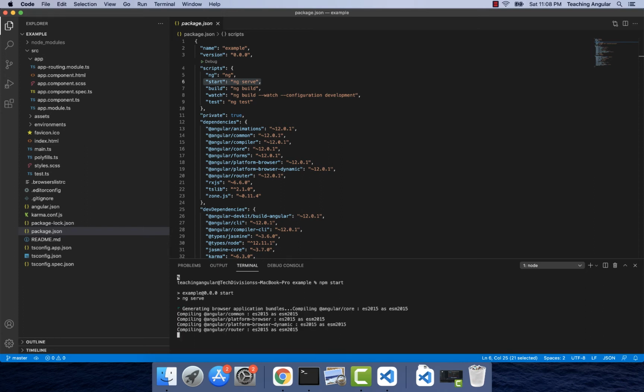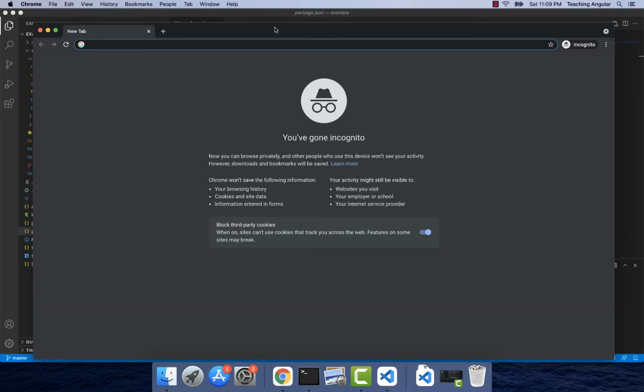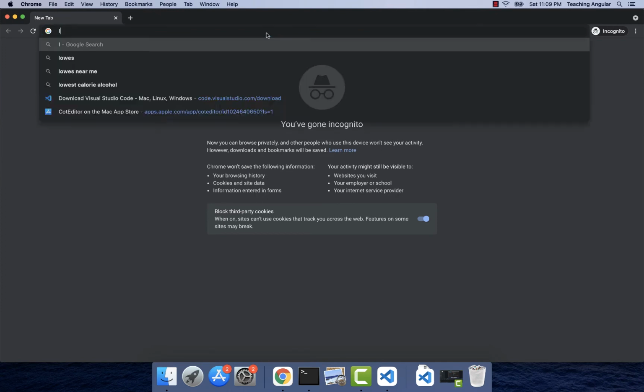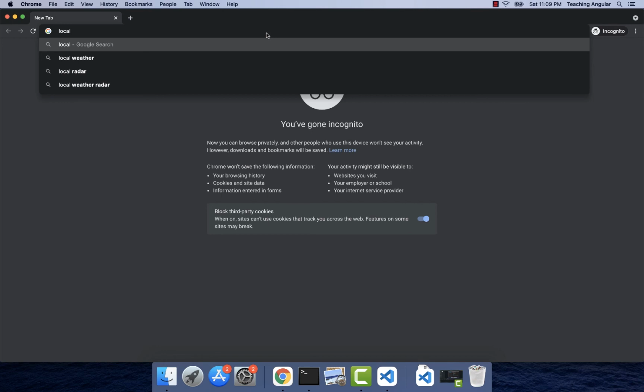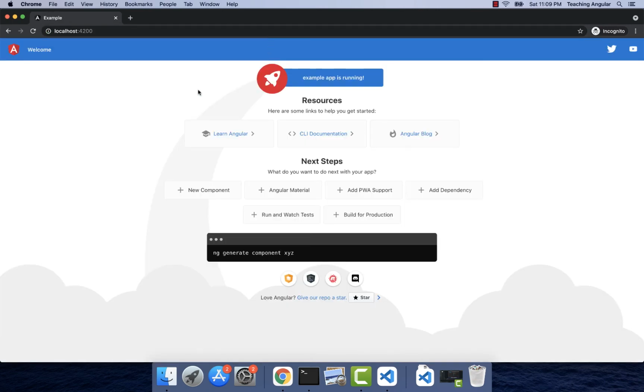If everything goes right, the project will compile. For the first time it always lasts a little bit longer. Now it has been compiled. A new incognito window of our favorite browser. I'm using Chrome, and here localhost 4200, and here it is.